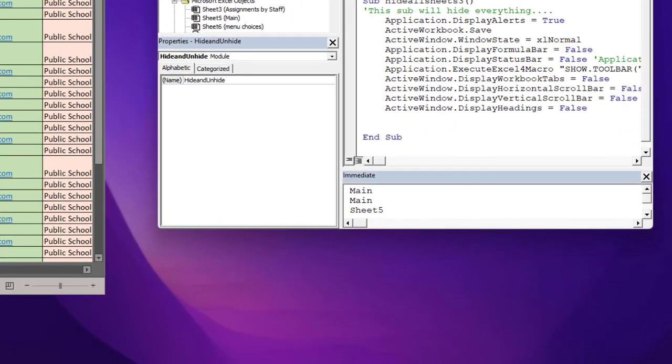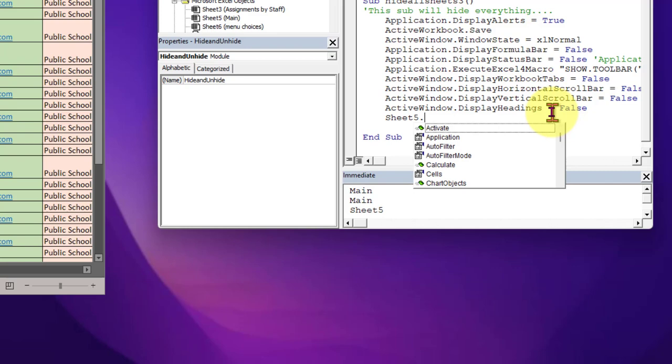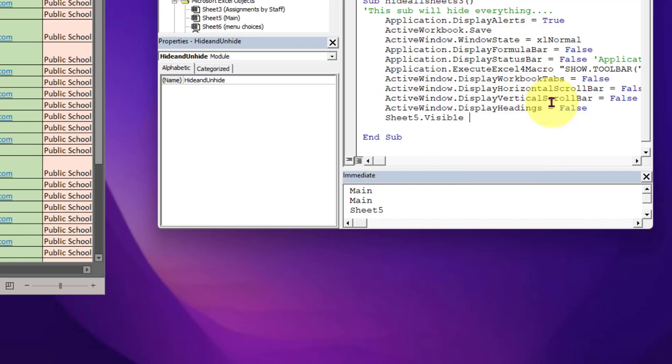What we want to do is we first want to show sheet 5, which is the main sheet. But before we can even show sheet 5, we have to unhide it. So we're gonna unhide it. We're gonna go sheet 5 visible equals, and then we're gonna write visible.